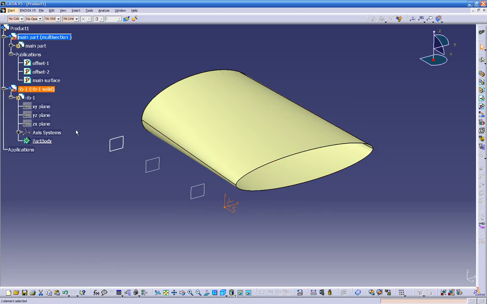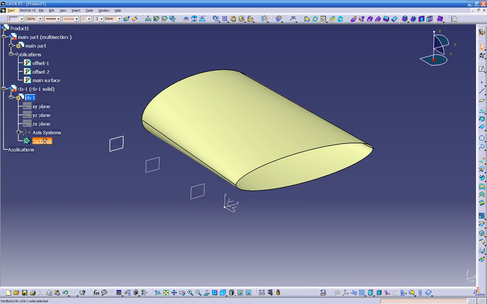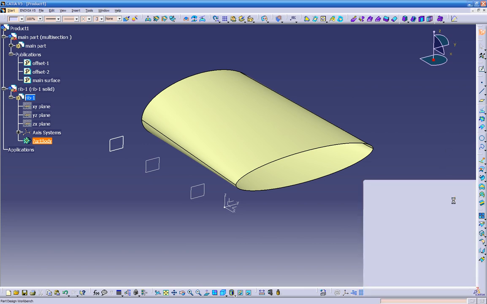Now we can't build any geometry, because right now we're still under the assembly page. So in order to go to the part body, just double click on the part, and automatically we are right now on a generative shape design. But we need to create a solid for that rib, so we can switch this to the part design.